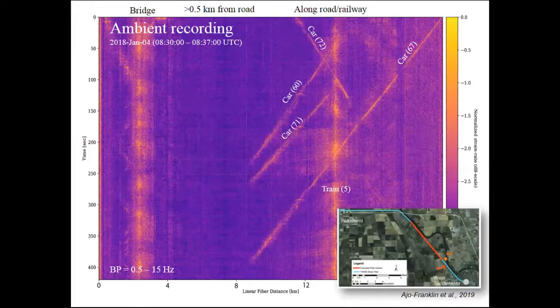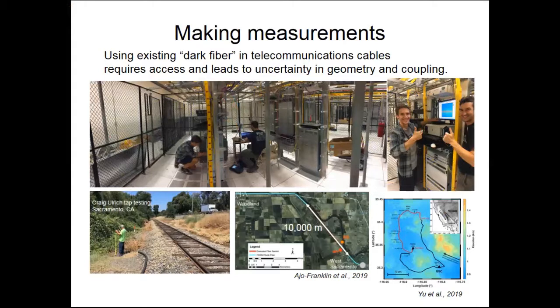The problem with direct burial is you can't go to tens of kilometers when trenching through difficult terrain. A different opportunity is to go to a small telecommunications point of presence, install the instrument in a rack mount, click into their single-mode patch panel, and use the entire existing telecommunications infrastructure. There's no map today of global fiber distribution, but it's large — estimated about a gigameter offshore. We've begun making some measurements offshore, which are quite interesting. I want to take the pulse of the community and describe what we can do with some of these measurements.